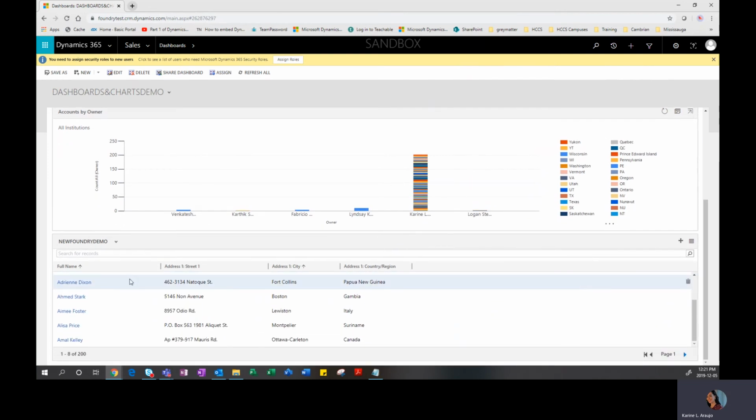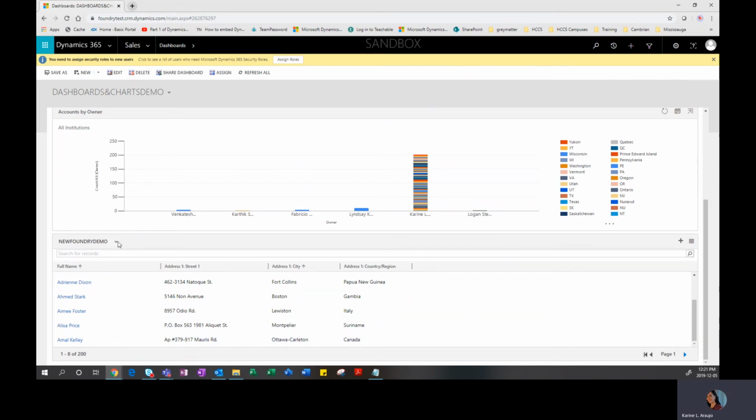Okay, so last functionality that I want to review with you before showing you how to create your own chart and add it to your own dashboard is the view functionality. So in order for you to be able to expose a specific view to your dashboard, you would have to have this view previously created. If you want more information on how to create a specific view, there is a video posted in our knowledge board around how to create personal views.